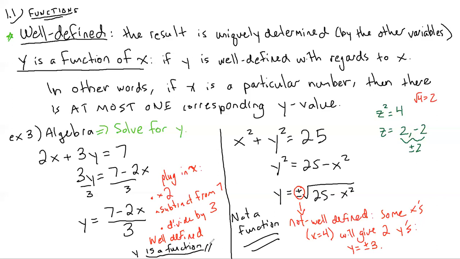So that's kind of the general idea. Algebraically, the symbol that shows up that means things aren't a function, typically when you solve, is that plus minus. There's not really too many other things that come out from algebraic solutions that branch into 2 in a different way than this. If you get those plus minuses, it's going to be a problem. They happen a lot of times when y is squared. Or sometimes maybe you'll see absolute values. So there are things to look out for. This is how you can determine whether or not something's a function.